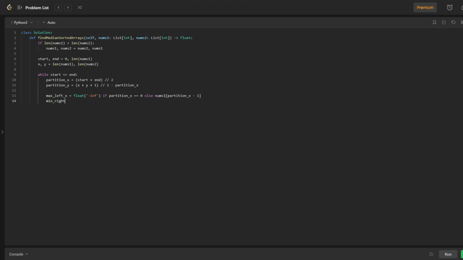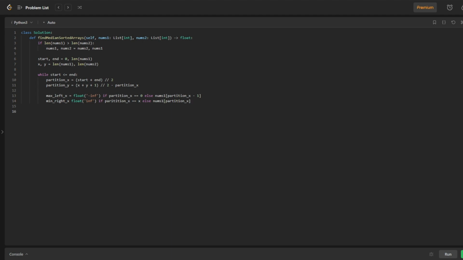Similarly, we'll do the same for the right hand side of the partition, but in this case, we're having positive infinity since this is the right side of the partition. And we'll say if partition of x equals its length, that means we've reached the end of the partition index. And then we'll take the index from nums1 at partition x.